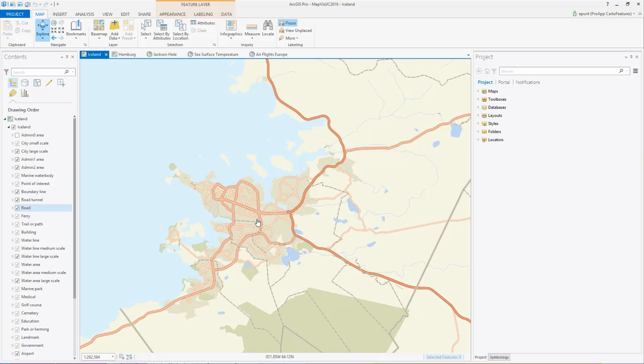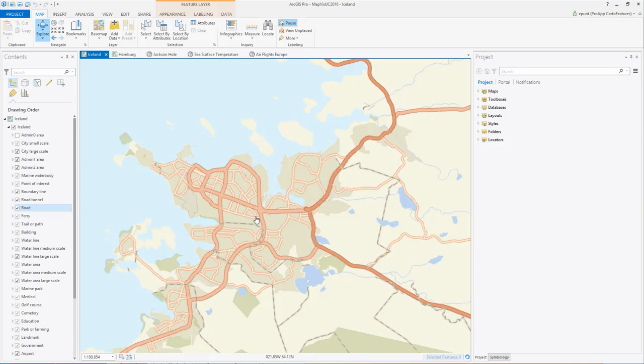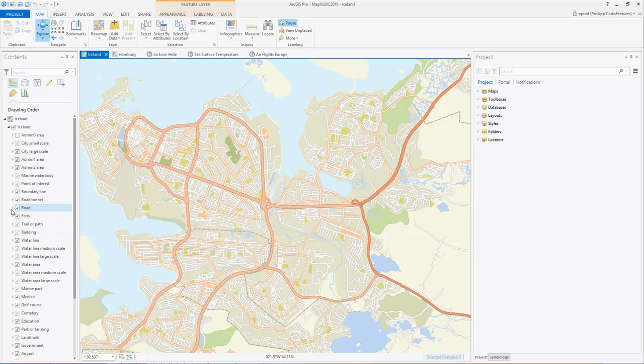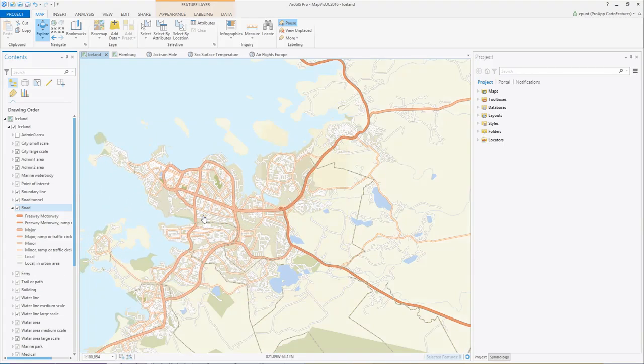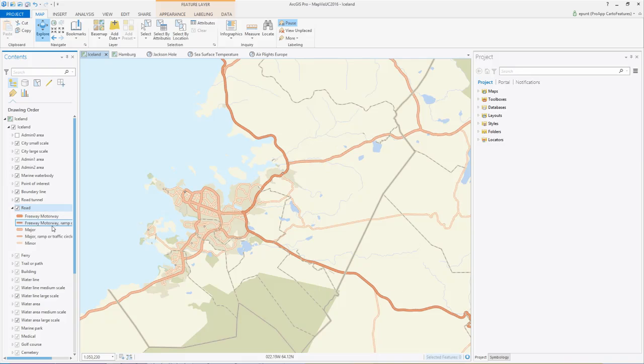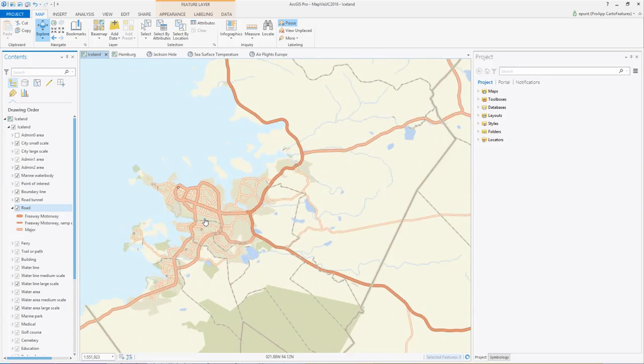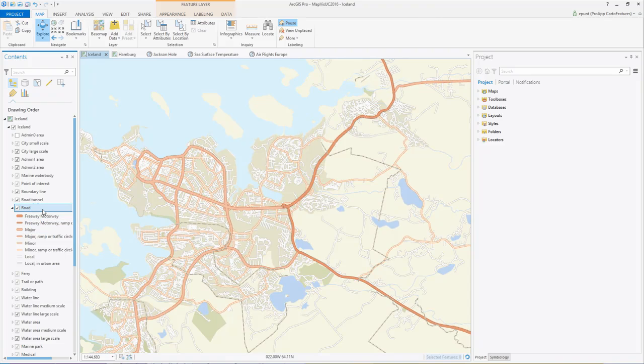We actually added this primarily to support vector tile creation, but independent of that, if you're just working with a multi-scale map, this comes in really handy. What I want you to notice is my table of contents here. It's just a flat list. I don't have all those scale-based group layers. And if I zoom in and out, you can even see my table of contents changing to reflect what's in there. I want to show you how I've set this up, because it's a lot easier to set up and maintain than that old group layer methodology.